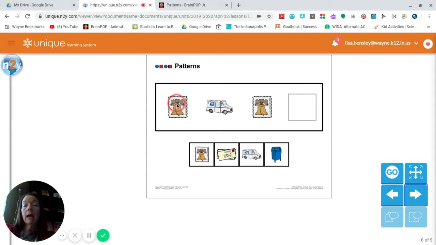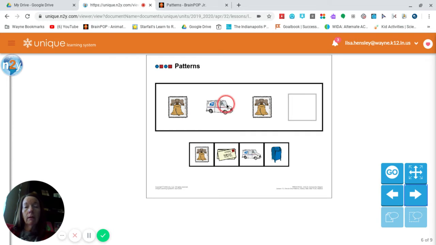So we have this stamp and a mail truck. Stamp. What's going to come next? We only have 2 items in our pattern. Our choices are stamp, envelope or letter, mail truck, and mailbox.